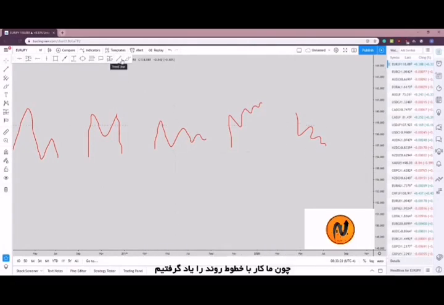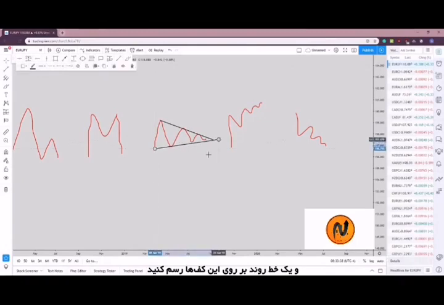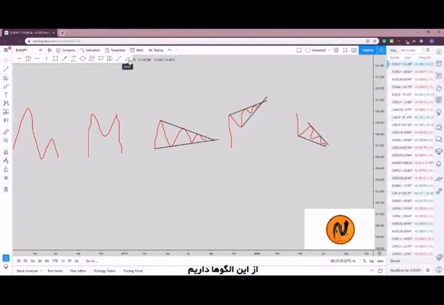Because we already learned how to use trend lines, and you can just take a trend line on these highs and a trend line on these lows, and these patterns in the end just turn out to be a simple break of a trend line, because eventually the market will break either to the upside or to the downside. Now I will tell you what we usually expect from these patterns. Usually, if we have a pattern that is consolidating horizontally, we will expect the market to break it in either direction.